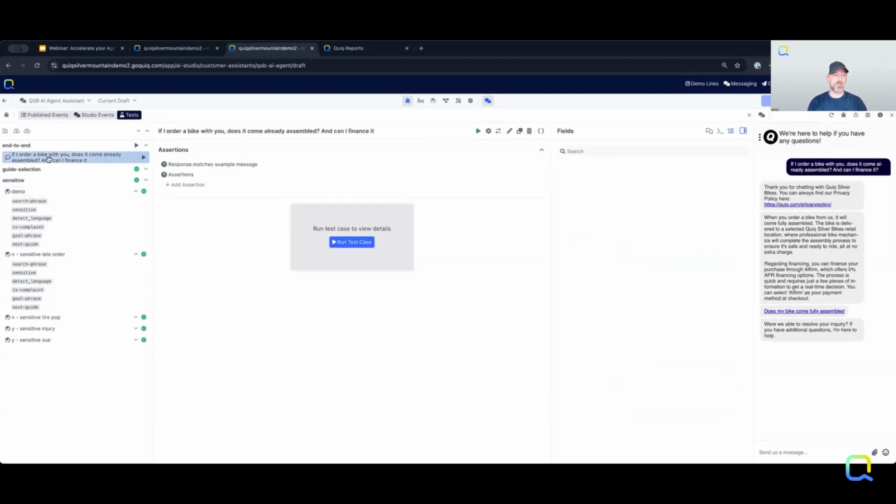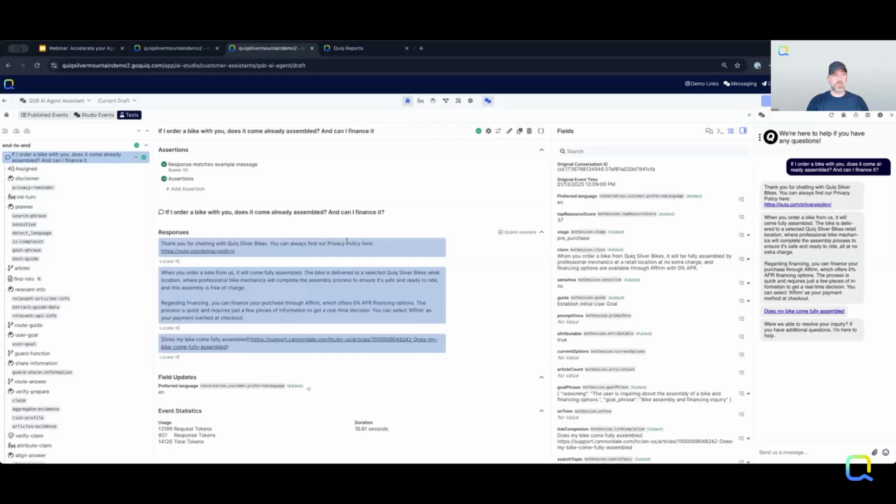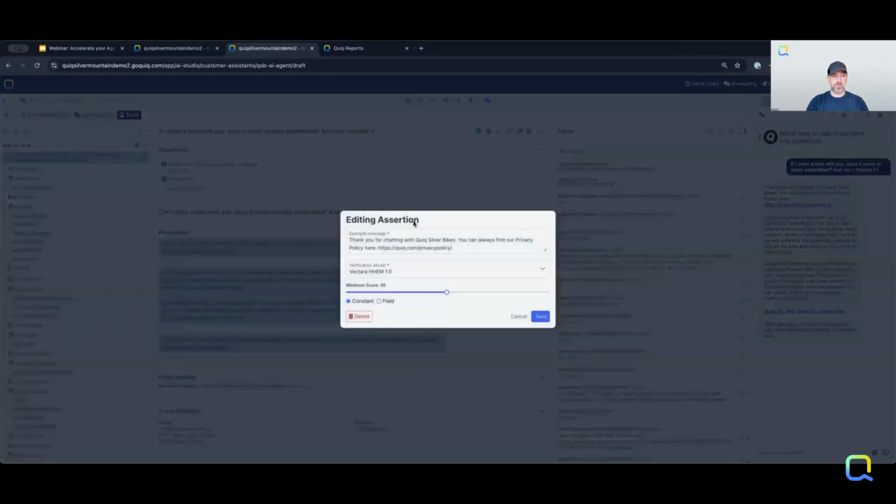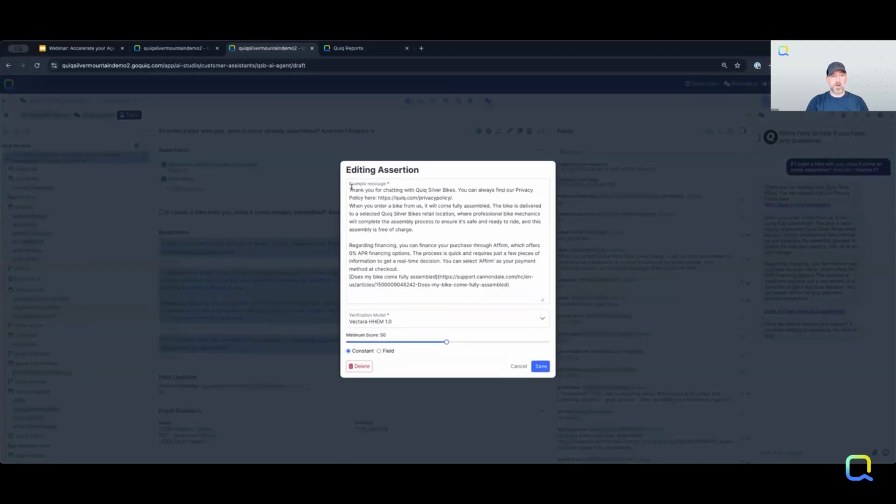Likewise, I build end-to-end tests. What this one does is it says, this is what a user said, and this is what the agent responded with. And we use that same NLI model that we use to detect hallucinations. You can come up here. My assertion is that, let me expand this for us to see, my message to the user should be very similar to this.